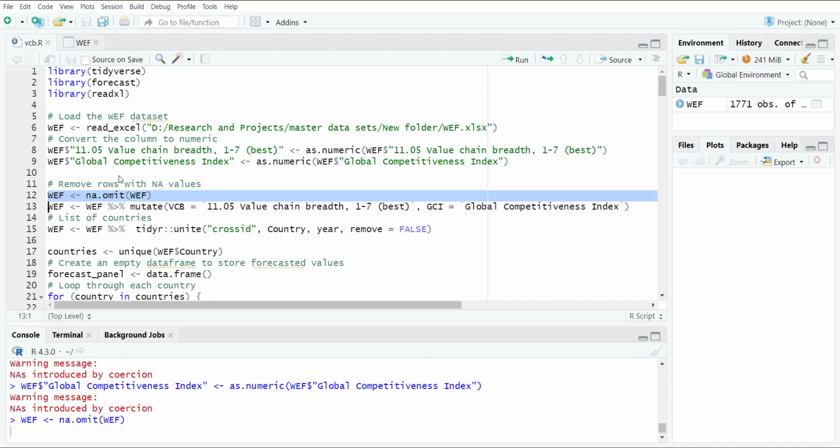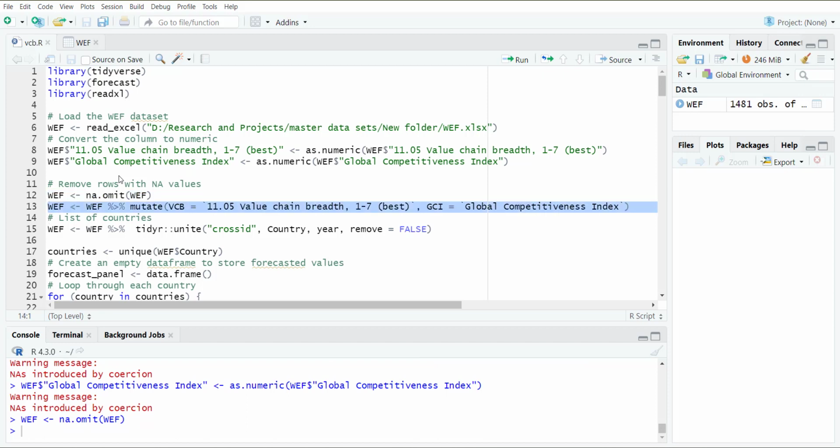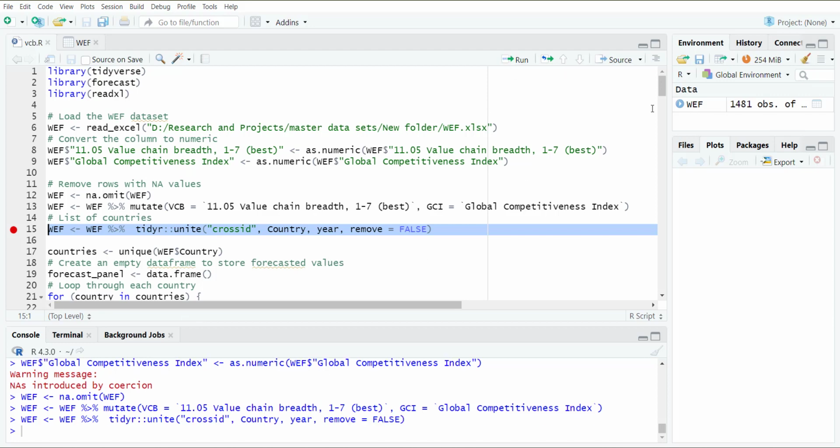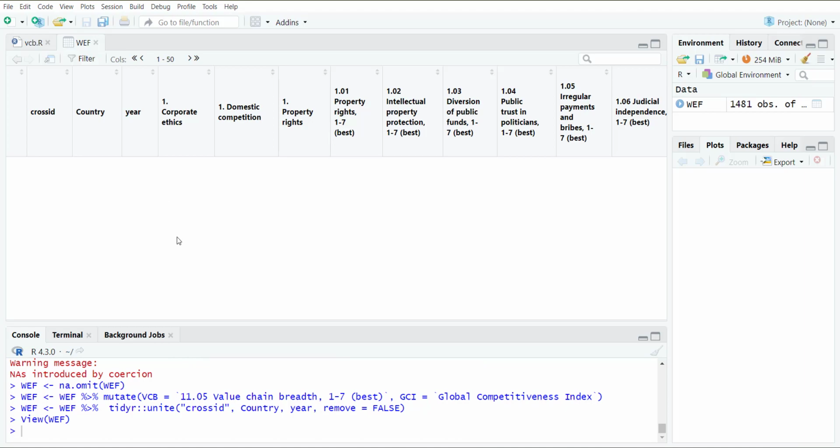Then I will remove any values in the data if there are any, and then remove other value, and then I will change the name so that my data file has smaller names so that I can code them. Then I will create a cross ID indicator so that the data has one reference value so that it can be merged later on.